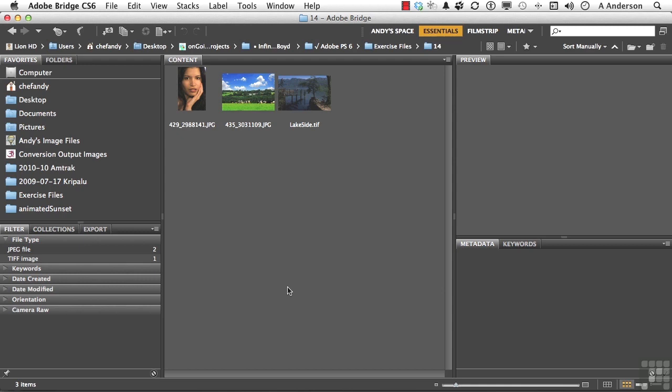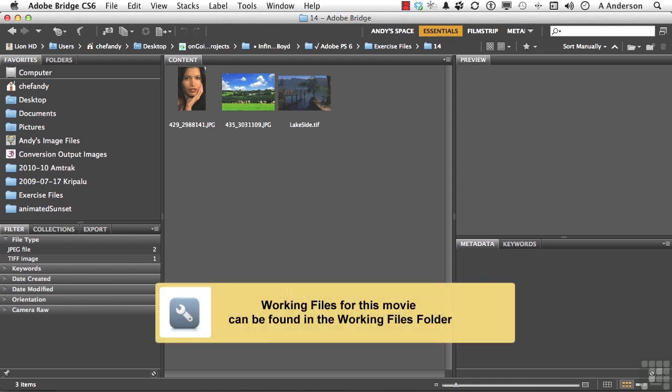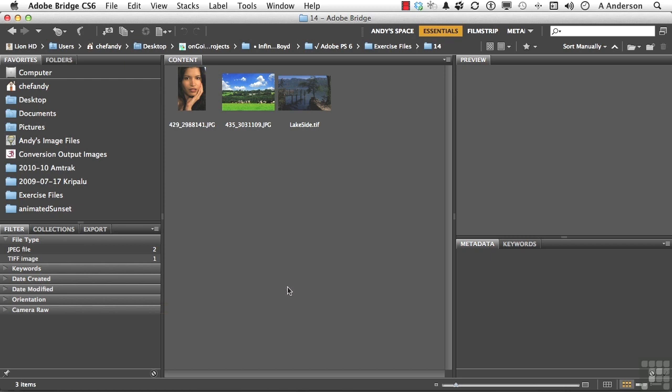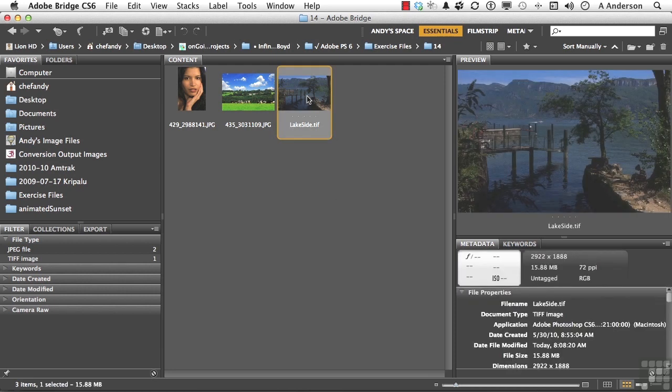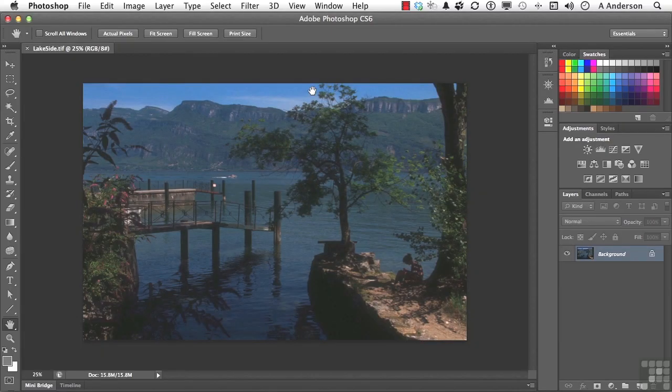In the previous lesson, we let Photoshop make the decision for us on how to convert an image into grayscale, and we looked at 3 different ways. So one more time, let's open up Lakeside. I've got some cool plans for these in the next coming lessons. Open that bad boy up.